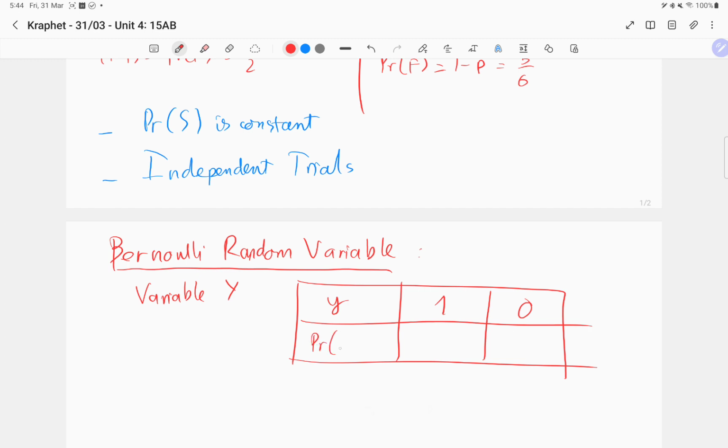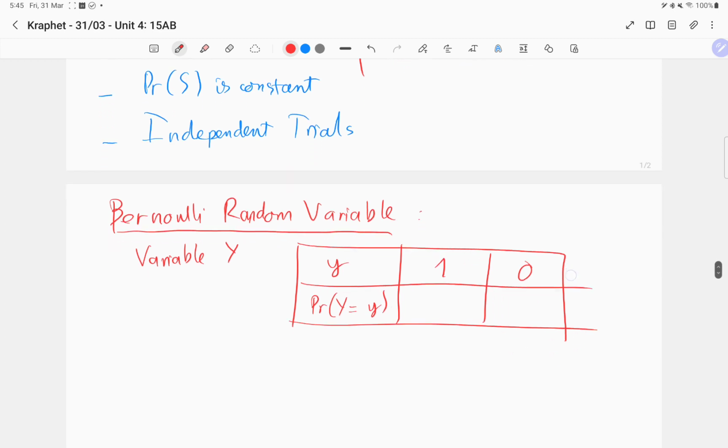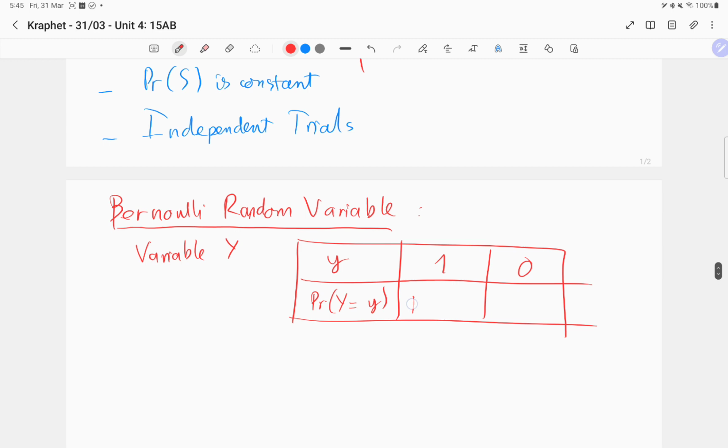Okay, and then the probability that the random variable takes one of these values. Writing it this way just means this is the probability of success, right? And then this would be the probability of failure. So instead of having to write this long thing, you just use the table to say the probability that the random variable y takes the value of small y is whatever that is. So this one would be the lowercase p that I said earlier, right? Lowercase p is normally the probability of success, and failure is 1 minus p. Okay, make sense so far?